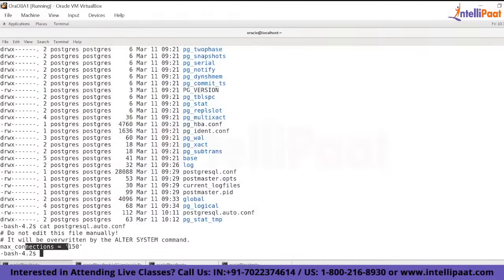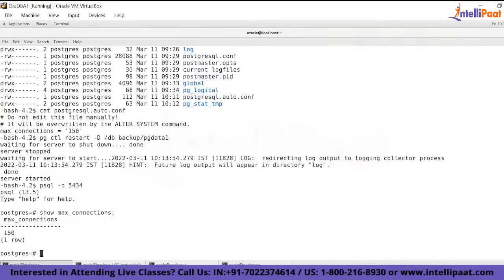We change it for this cluster, the PG data one cluster. So let's see the auto.conf file. Whenever you change a parameter using the ALTER SYSTEM command, it will be stored in this auto.conf file, and this needs a restart. So let's restart with pg_ctl restart.